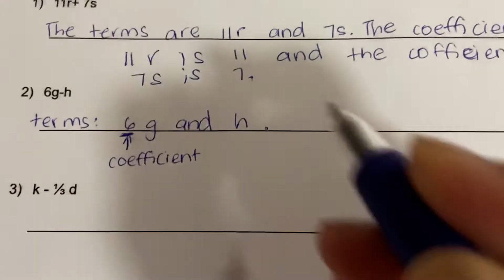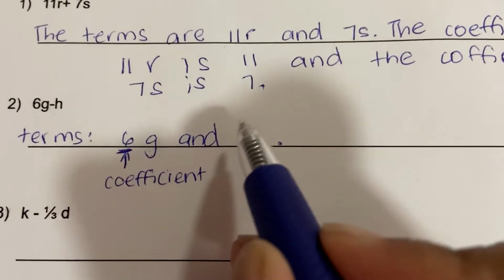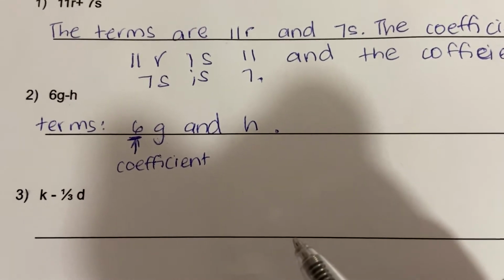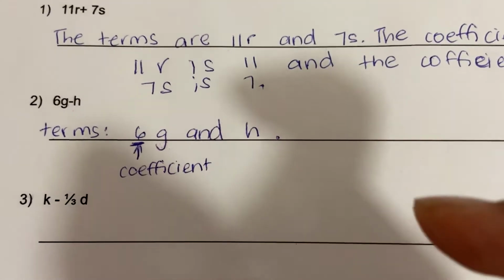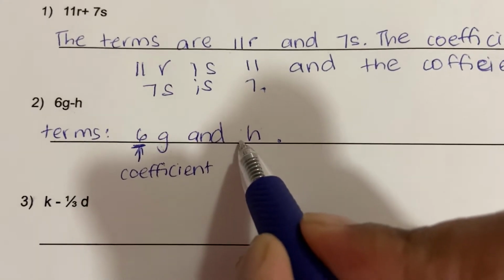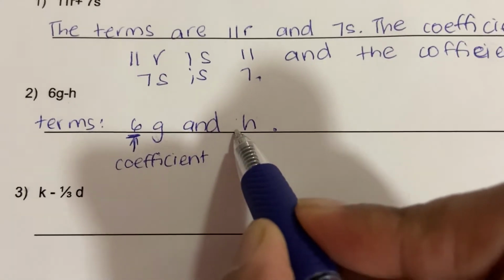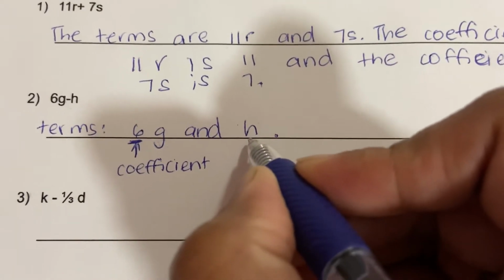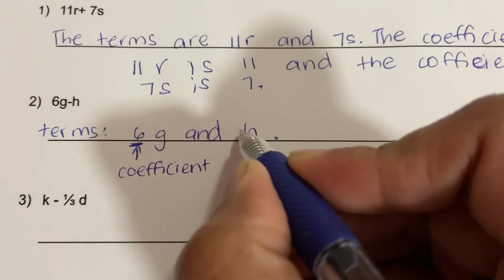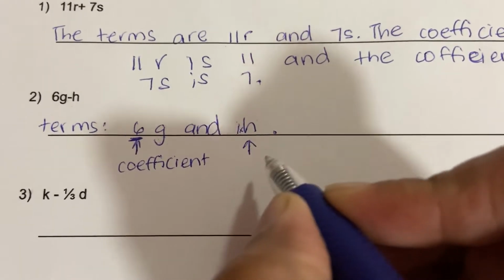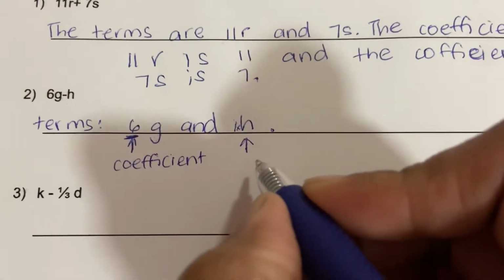What about h? What number is getting multiplied by h? Well, it can't be 0, because 0 times h would mean nothing at all. There's a 1 in front of that h, because 1 times anything is that number, in this case the variable. So for us to have an h here, it's really like multiplying 1 times h. So whenever you see a variable standing by itself, there's a 1 in front of it.